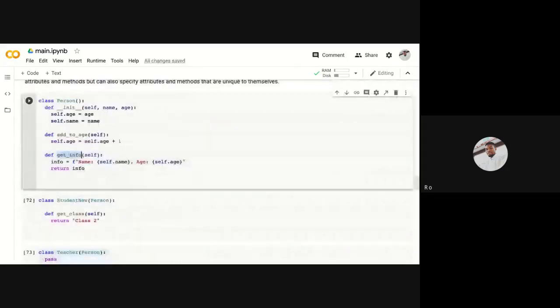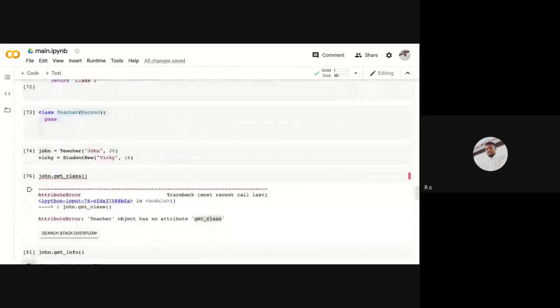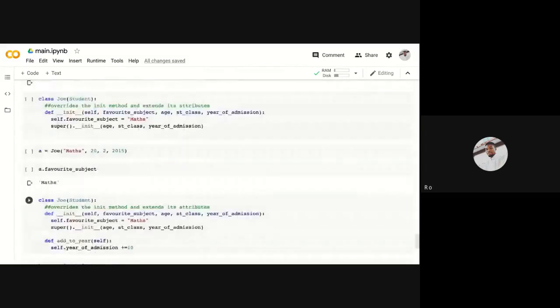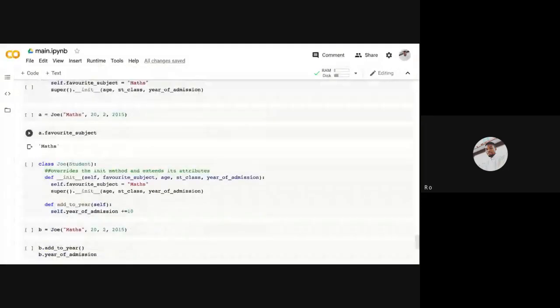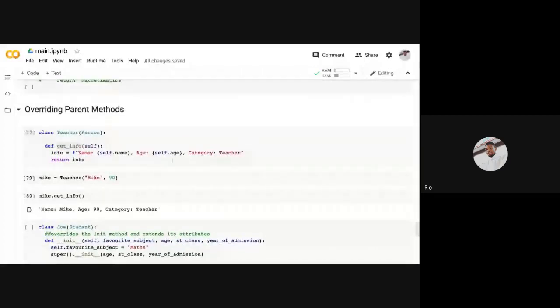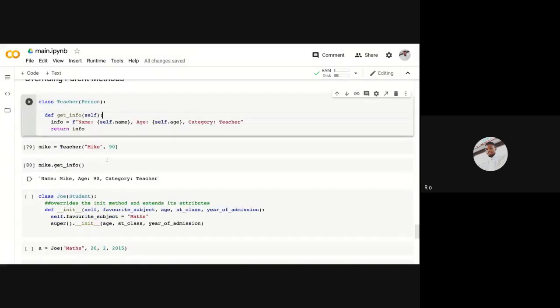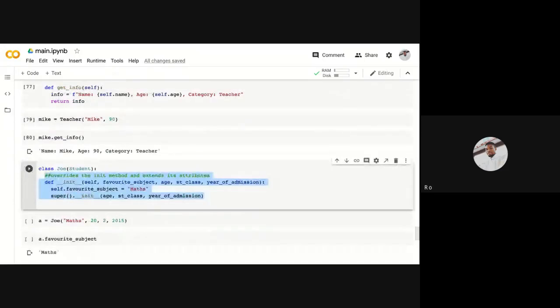Which is this here. Normally the default one just prints the name and age, but by creating a new method using that same name, Python is going to pick this one instead of the one in the parent class. So that's how you can override parent methods or parent classes. Okay, so then you can also override the initialization method as well. So for example, you want to extend the initialization method.